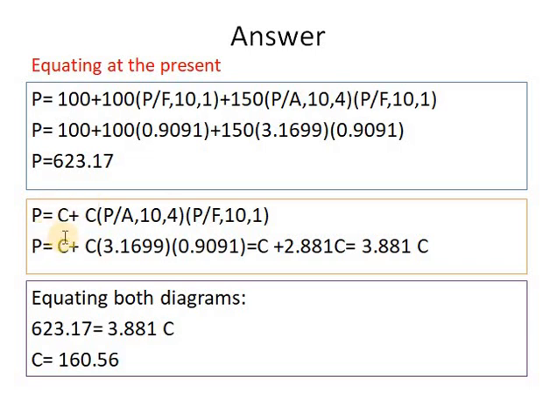What do we have? C at P0. We don't have this 100 at year 1, so here plus 0, but we have a C, which is an annuity occurring at period 2, so this is a deferred annuity. So I apply the same concept. It is C into P knowing A, I4, and multiplied by P knowing F, 10, 1, because it's deferred by 1 period. So I get the final answer including C, equate this part with this part in order to get the value of C.